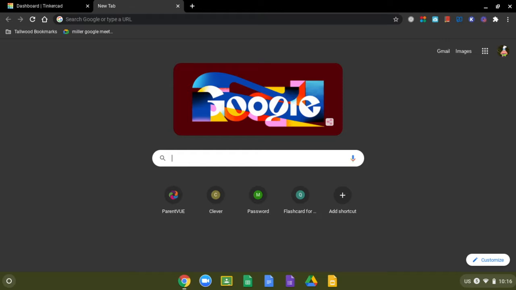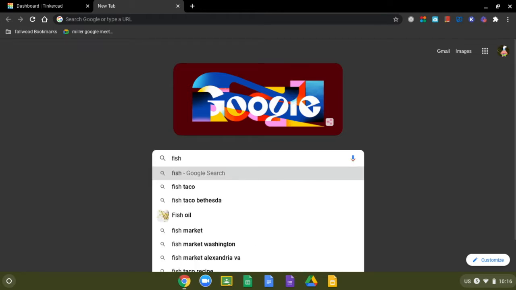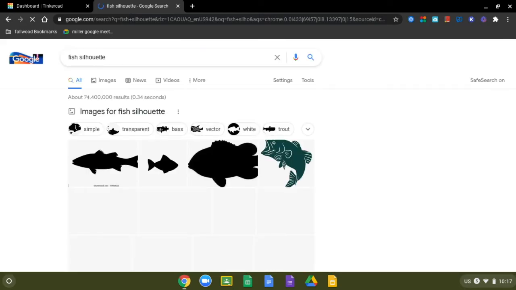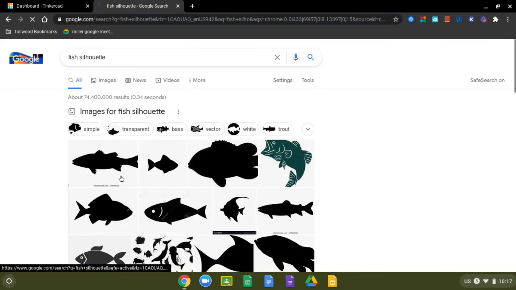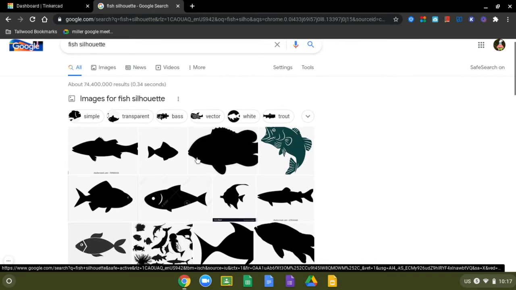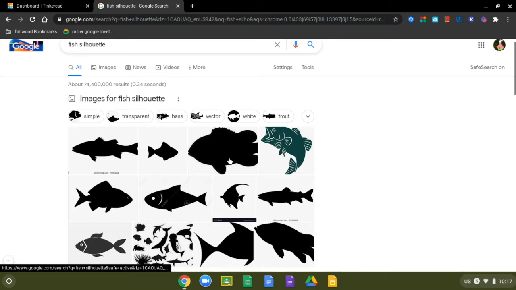I know that I'm going to make some type of fish, so I'm just going to type in fish. But in order to get the image type that I'm looking for, we want something that has a lot of darkness to it, something that's very opaque and not a lot of negative space. So I'm going to add the keyword silhouette, and that should help give me some images that are a little bit more in line with what I'm looking for. A little bit of negative space is fine, but too much is not going to give us points to attach our hinges throughout the image or throughout the object.